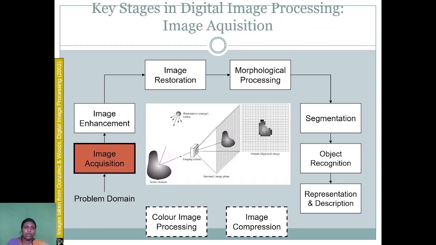The next one is an example of image acquisition, how the image acquisition is done. First is the image. Here, using this imaging system, you go through pre-processing and you get the digital image as pixels. You convert the image into pixels. If your image is in analog form, in the pre-processing step you can convert this image into digital form. That is the pre-processing done in image acquisition. This is the example of image acquisition.